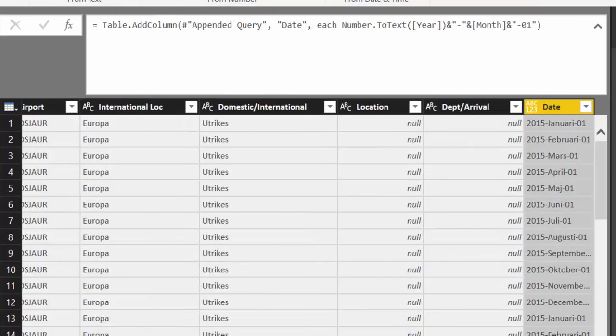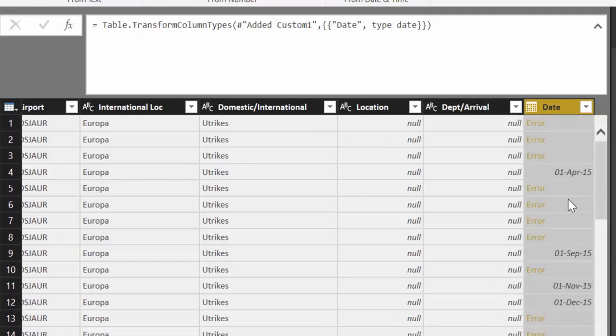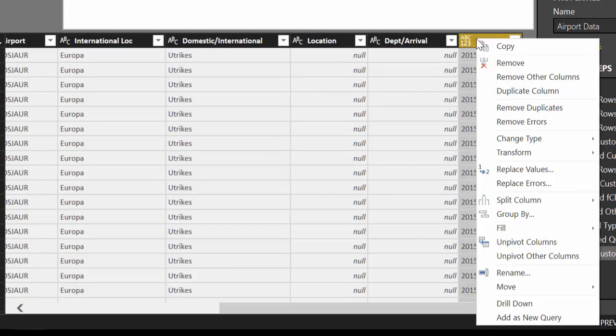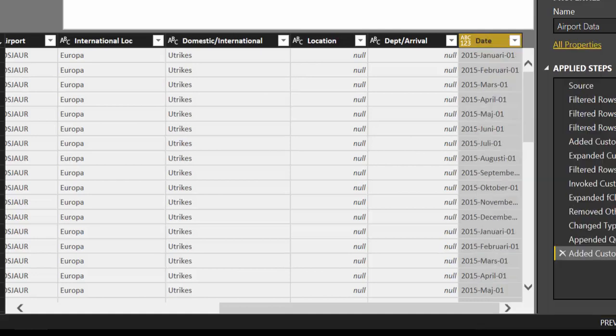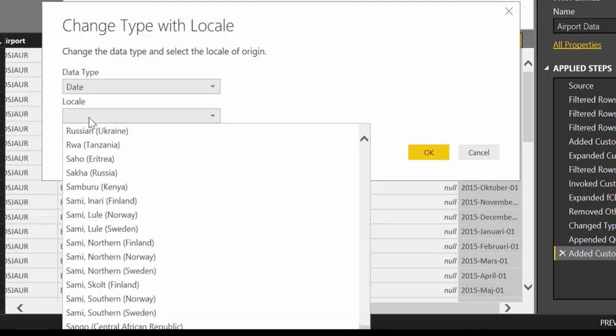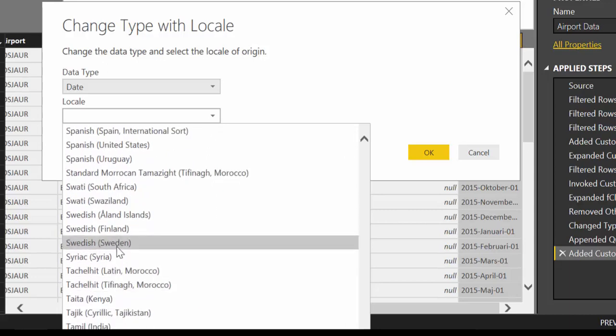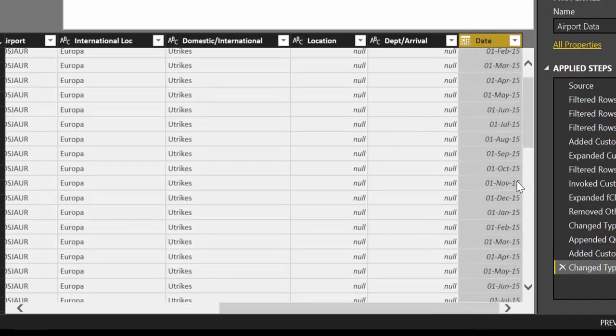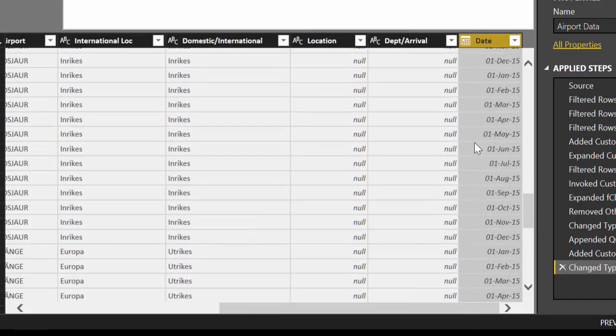So now, if you would go in here and say, give me a date like that, Power Query is going to say, are you mad? What is that? Because if you can see here, the month names are of course in Swedish. This is a Swedish data set. So what you need to do here is go in there, right click, change type using locale, I don't know how that is spelled, and we want to get date, and that is the Swedish one. So let's go here and find Swedish from Sweden. And as you can see, it will read the Swedish names. It's super cool. And voila, it's actually giving us the correct date. So let's load that too.